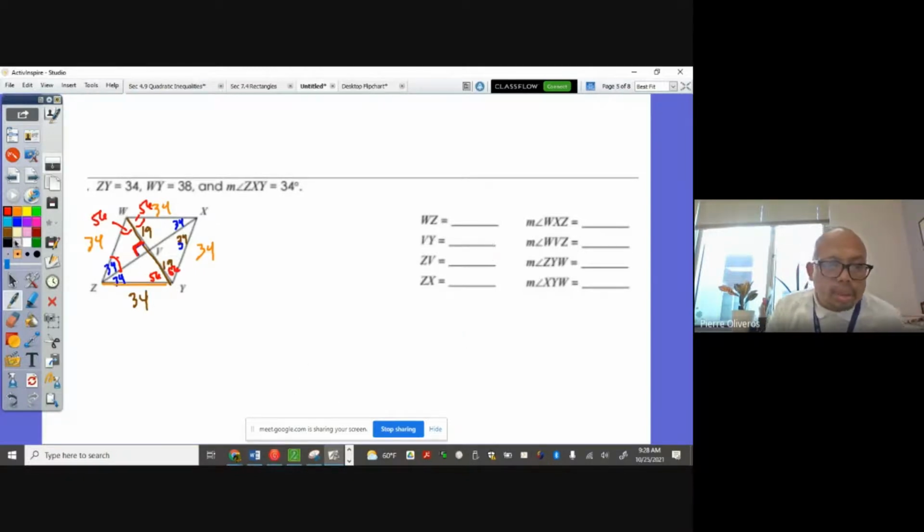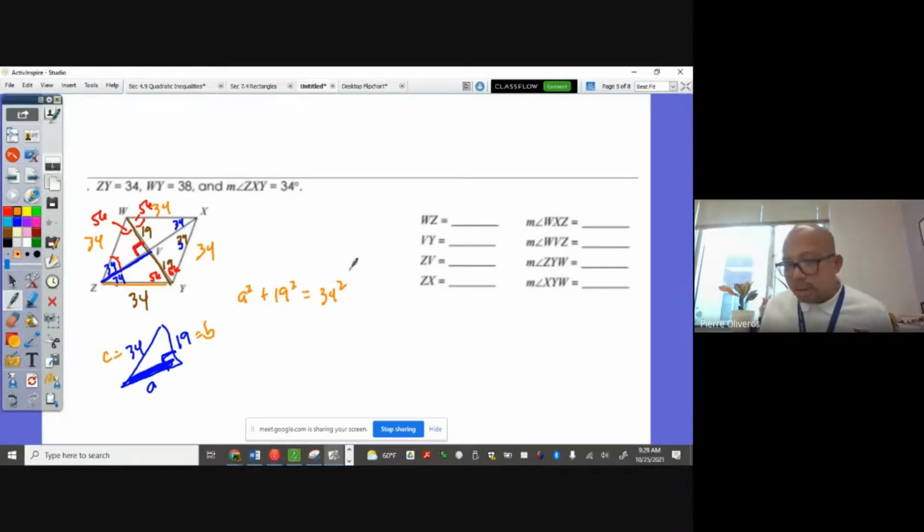So what are we missing? We're missing, for one thing here, the ZV. Okay, remember it's a right triangle. So let's focus on this triangle here. They said that this one here is ZV. So that's my A, let's say, and B is 19. This is 34. I need to find this one using the Pythagorean theorem because this is a 90-degree angle. So that's my C there, and this is my B. Therefore, A squared plus 19 squared equals 34 squared.